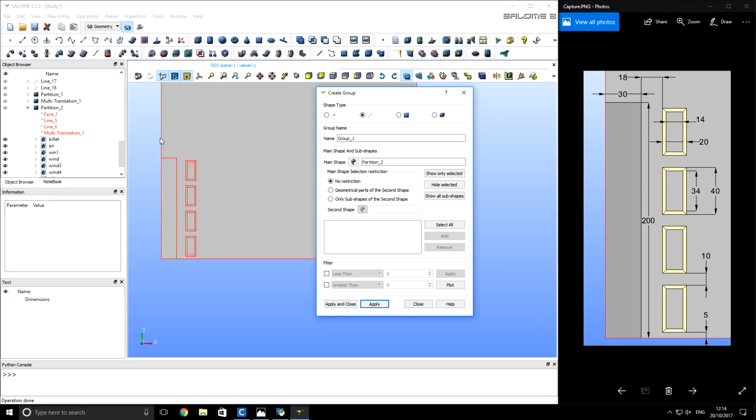Next we will add groups for air. This one is going to be air axis. This one is going to be air plane. Let's call it air sim for the symmetry plane.